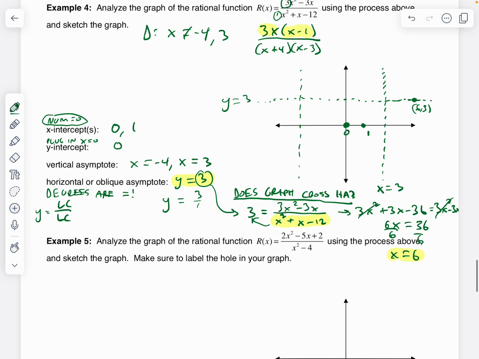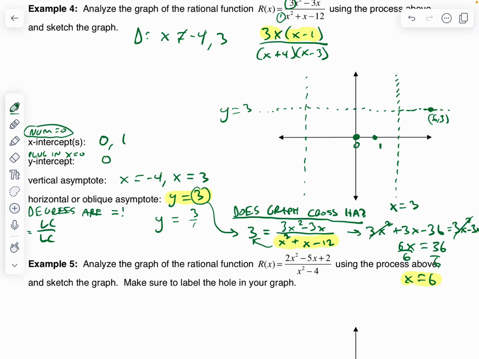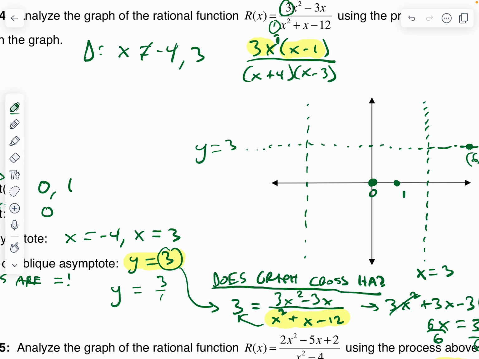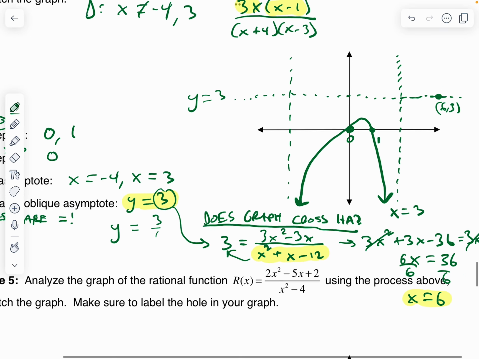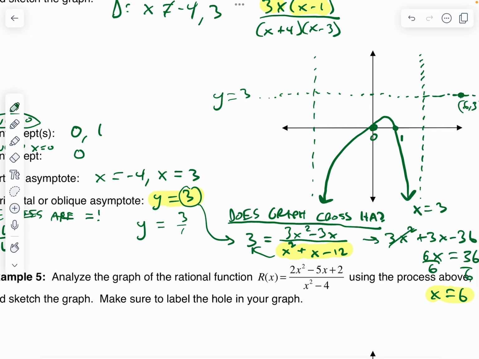Now, the only things that would make sense to have here for our graph, I'm going to start with the middle since I know those points. And we have multiplicities of 1 for each x-intercept, okay? Those each have a multiplicity of 1, so we're just going to go through these points and then come back something like that. I mean, it's not perfect, but good enough. It's like a kind of lopsided parabola.